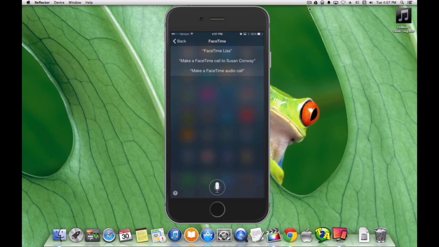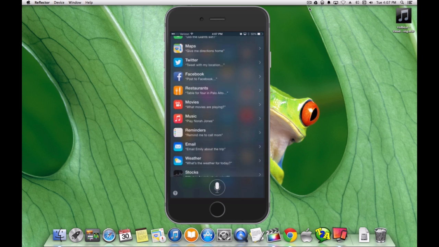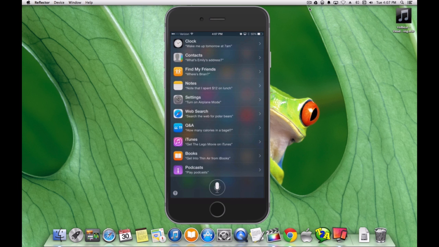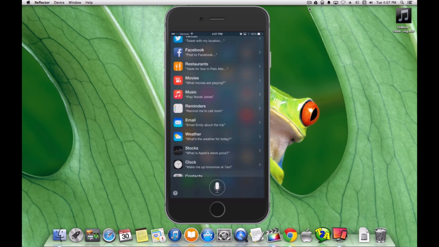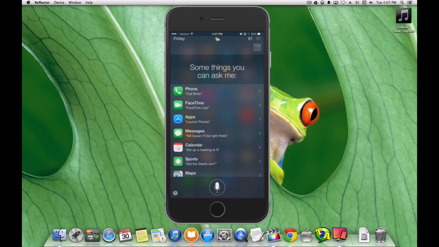And it does that for all of the apps listed here. And there's quite a bit of apps. So most of the apps that you have on your phone will probably work with this. So I thought that was pretty cool. If you're interested in learning how to use Siri really well, that's pretty cool.